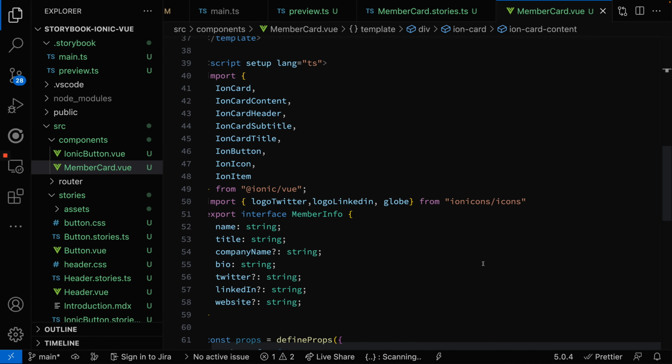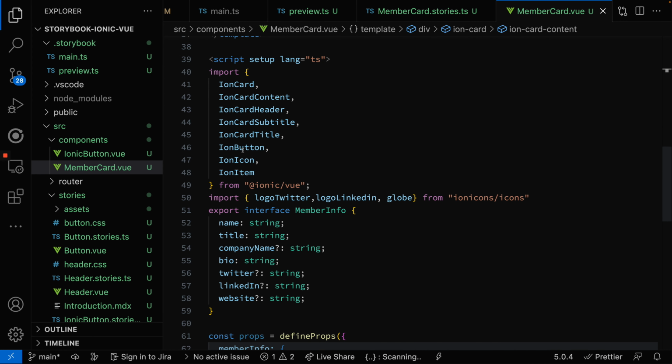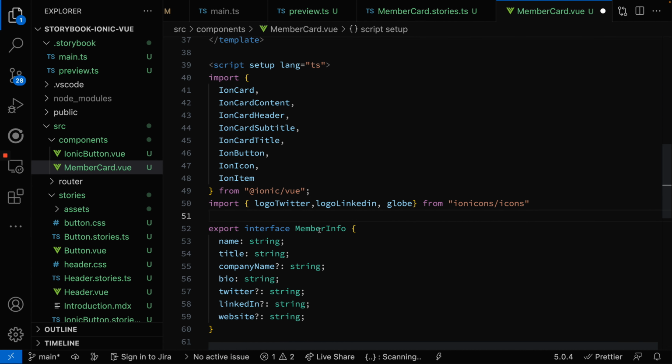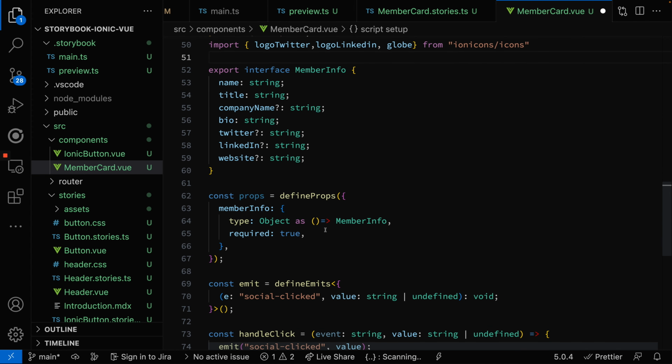Down here, we've imported all of the Ionic components that we need. We've imported the ion icons. We have exported the type of the property that is passed. This member info property is of type member info, and it is required.